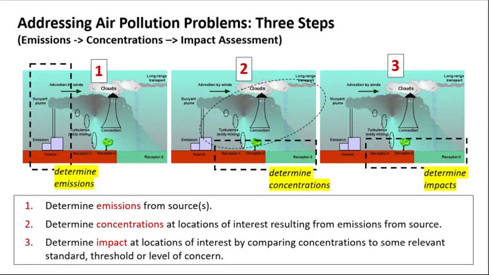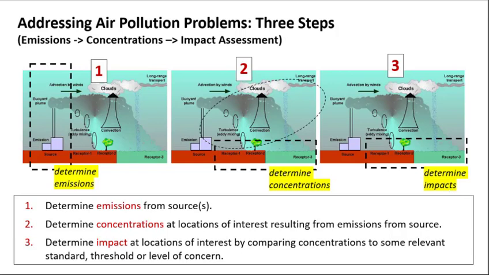In addressing air pollution problems, for example, taking steps for an air district to come into compliance with regulations, or better understanding sources causing pollution exposure, air pollution professionals generally keep in mind these 3 steps as a sequential process. First, emissions come from the source. Second, concentrations are determined as a result of these emissions. And third, the health and regulatory impacts of these concentrations are assessed.